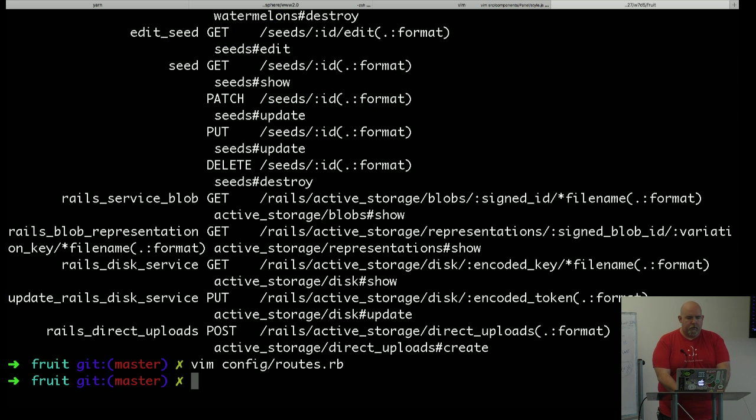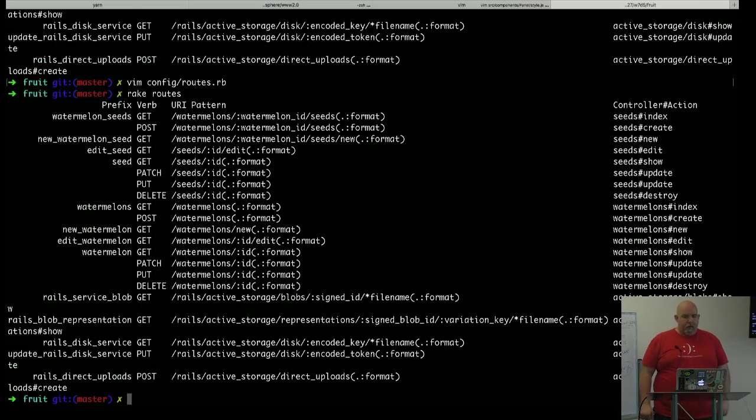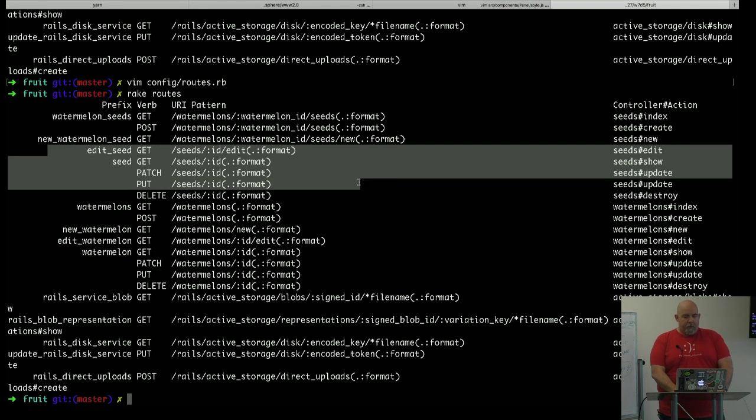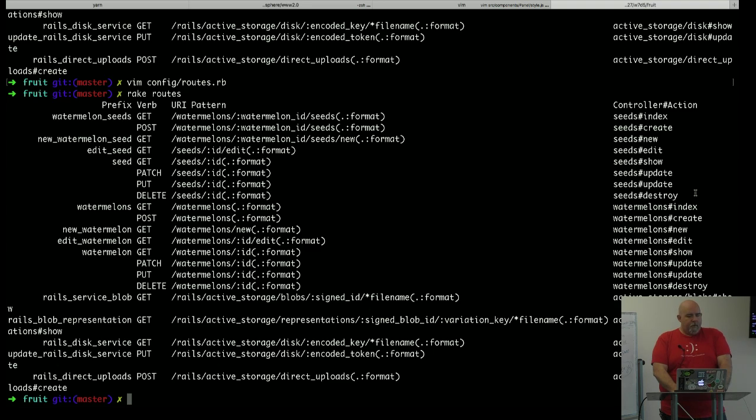And now, when I run rake routes, look what I've got. Exactly the same thing I had before. It's put them in a slightly different order so that my seeds routes are up here now, as opposed to at the bottom, but shallow decides what does and does not need context.